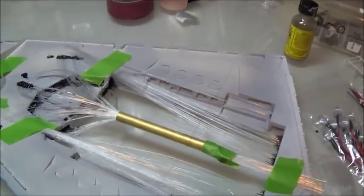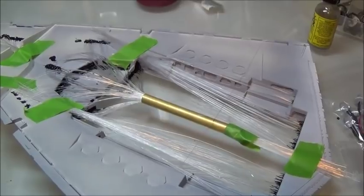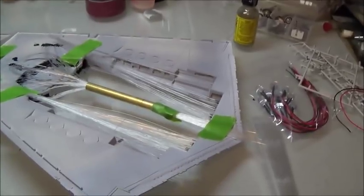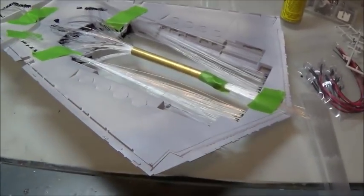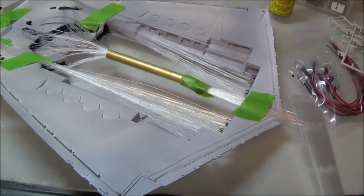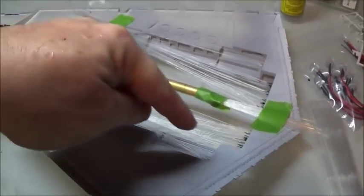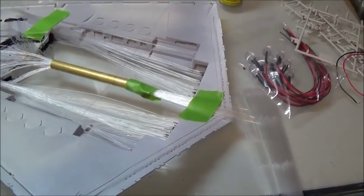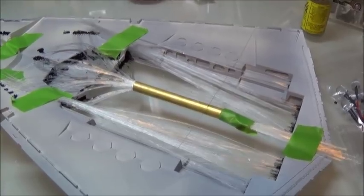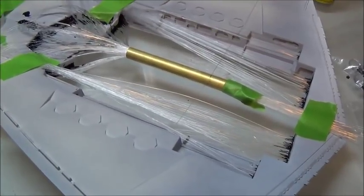Welcome back to the never-ending saga of the fiber optics on the Star Destroyer. This is truly epic. I usually don't like taking this long to build a kit, especially a kit this, on the face of it, simple. But it's just a slog. It's a slog to get through, and it's something you just have to take your time and do. And that's what I'm going to do today. I'm going to do at least one side, see how that goes. Set this aside, and then maybe do the other edge of the bottom piece. But let's not get ahead of ourselves. Let's just barrel through one of these sides.